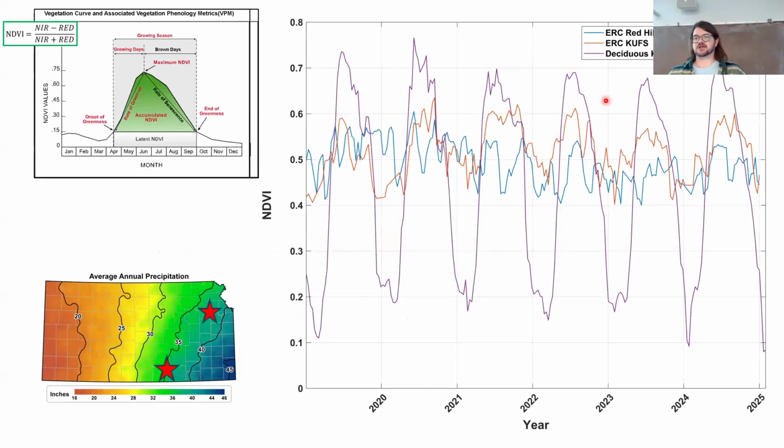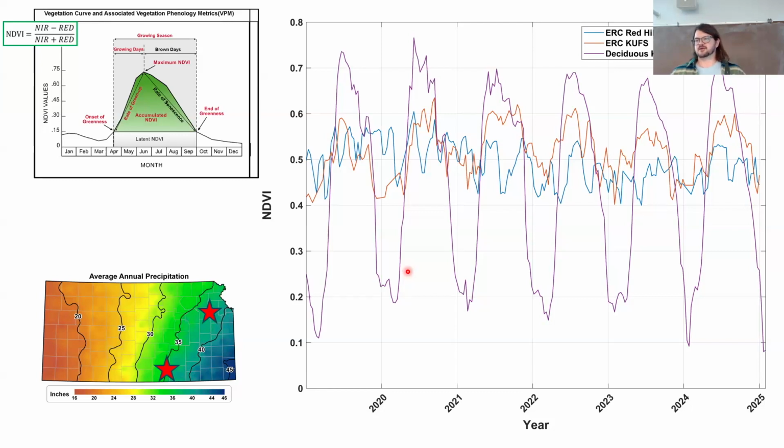So with that Sentinel-2 imagery, one of the other things I tried is taking a spatial average of about a 70 meter by 100 meter plot in the field station, and then another in the Red Hills. I wanted to look at their annual NDVI signal. Also on this plot is another 70 by 100 meter plot of deciduous canopy at the field station, and we can see the seasonal oscillation in NDVI is as expected. When the vegetation senesces and loses its leaves, we get a drop in NDVI since there's nothing there to absorb that red light, photosynthesize, and reflect that near infrared.